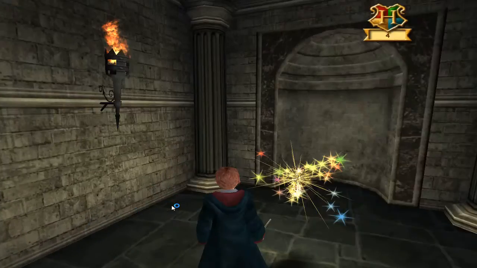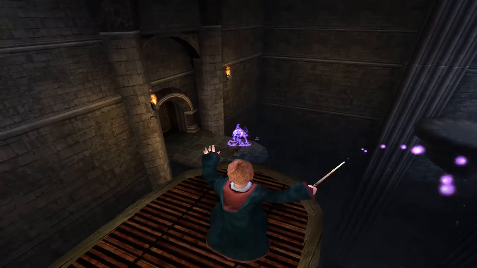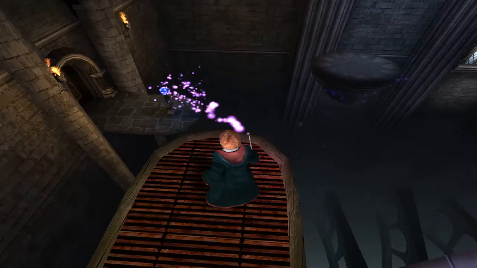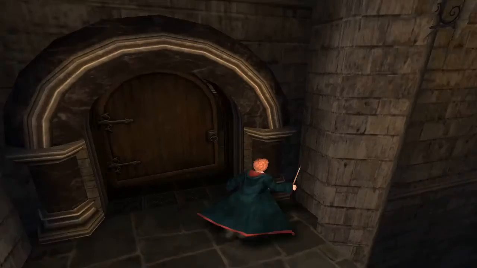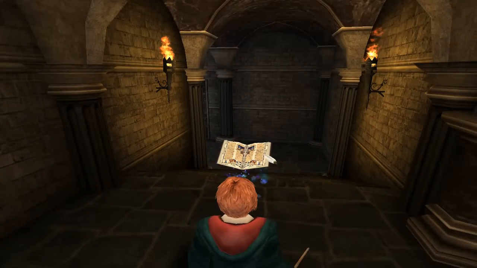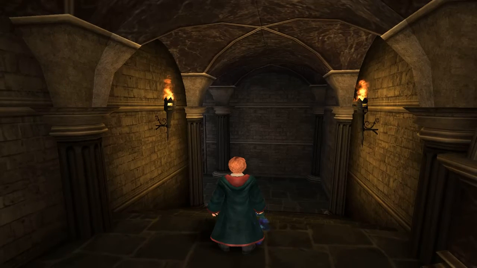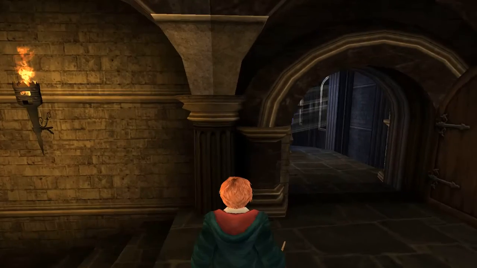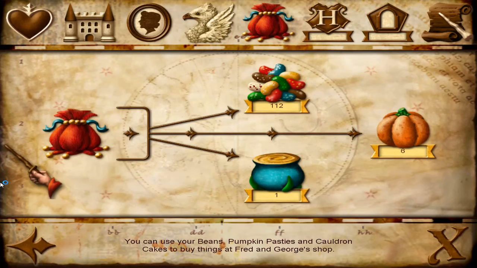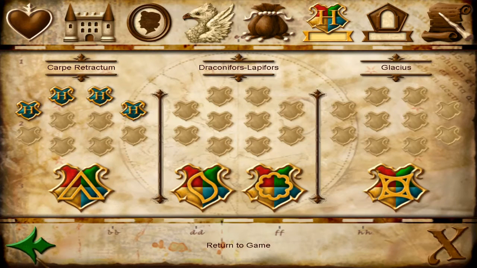Number 4. Yeah, I think there's usually a loading point halfway toward the beginning. But I think by that time you should have half of the... whatchamacallit, what are they called? The challenge shields, yeah.